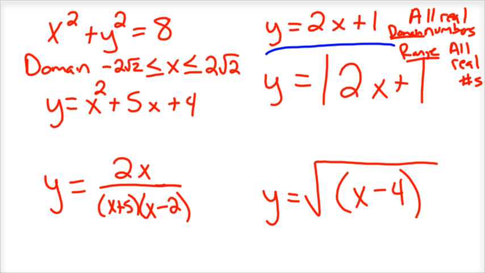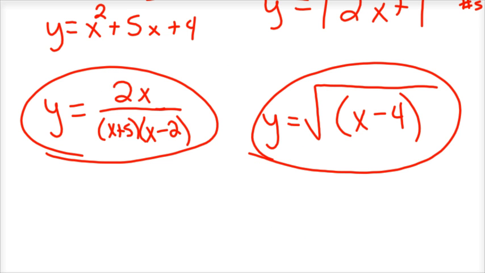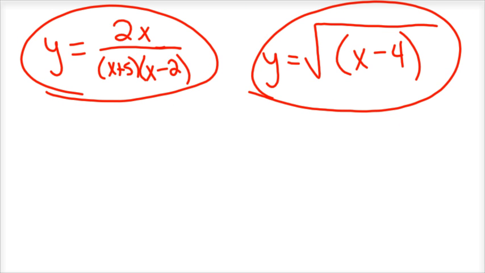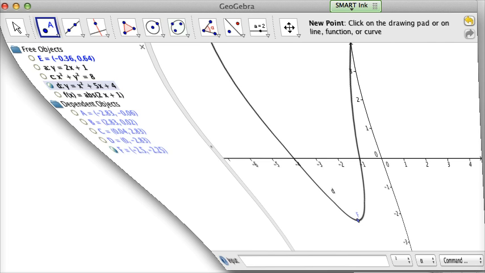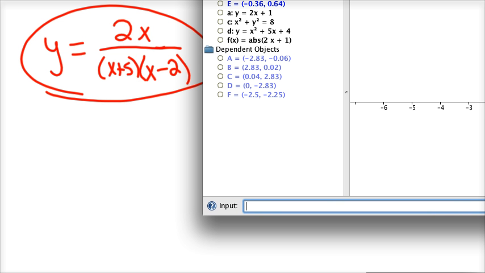So back to this bottom one, and I've showed these last two for a specific reason. They get kind of crazy looking. So I'm going to extend the page down a little bit. I guess the one on the right isn't too bad. But the one on the left, when you plug that into GeoGebra, you want to be pretty specific. So I'm going to hide that so that we just have our clean slate again. And we're going to enter this, and you got to be really careful.